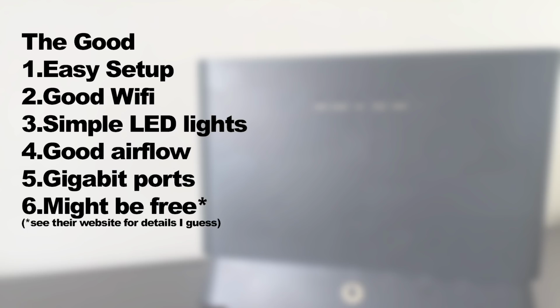So the pros, easy as to set up. Took me about 5 minutes. I just plugged it in and it just started working. It's got good Wi-Fi as far as I've tested it. Simple LED lights, they're not too distracting depending where you put it. It's got good airflow, so it's not likely to overheat. It's got good vent on the back and it sucks up air through the underneath of it. It's got decent gigabit ports. So far I've been copying files to and fro and they seem pretty fast. And the best bit, it might be free depending on your plan and stuff.